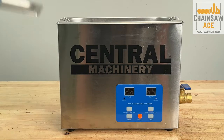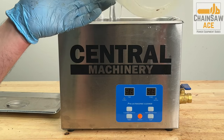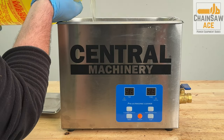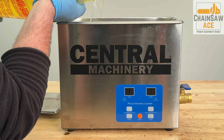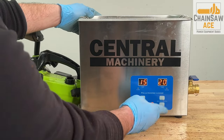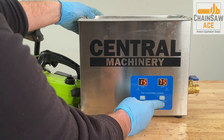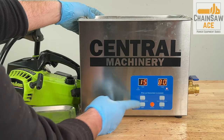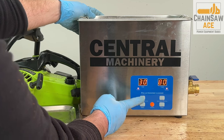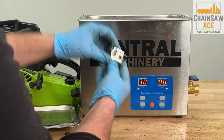Now, let's get the carburetor into the ultrasonic cleaner. I use a mixture of water and totally awesome all-purpose cleaner. I set the temperature to 80 degrees Celsius. Heat helps clean the carburetor thoroughly. I then set the time to 30 minutes. If the carburetor is extremely dirty, I will run additional cleaning cycles. Now let's drop the carburetor into the bath.